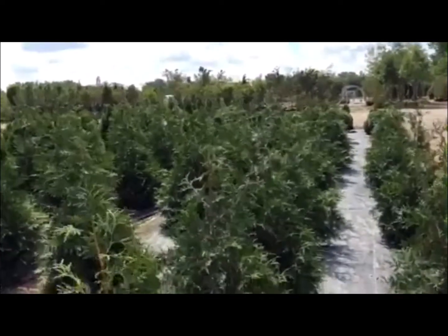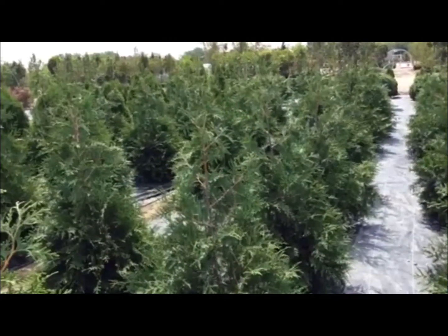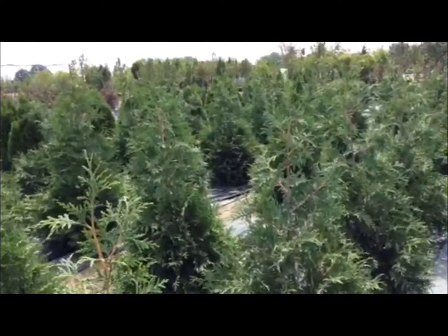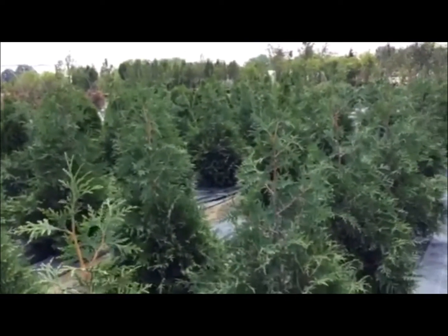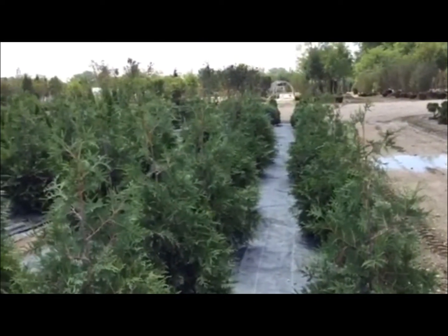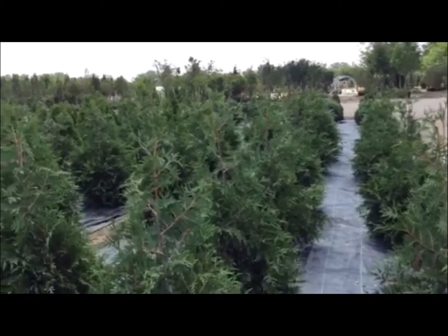And here we're looking at some Green Giant arborvitaes. Again, a very high demand plant, very popular here in the last several years. We have good numbers on 7s, and we just got some 15s in as well, in that 4 to 5 foot range. Nice, healthy material. Again, container grown, so it transplants easily, and sitting very good going into summer with these nice plants.